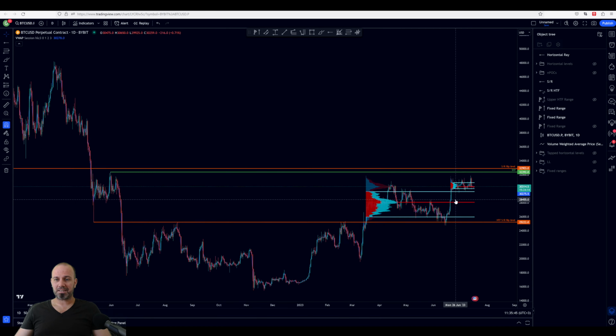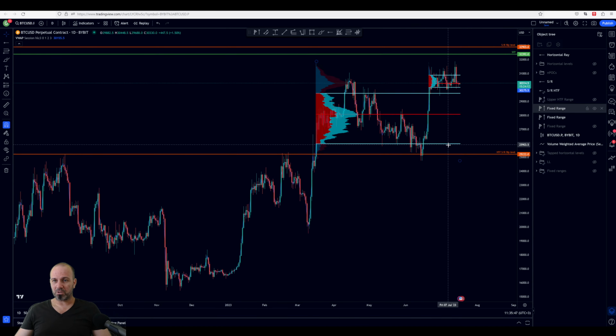Obviously, like I said, in between here, and I showed you a lot of levels within this range, within the bigger range, even from here to the 25k area, there are a lot of levels to pay attention to. Doesn't mean you need to trade each level, like long each level. No, set an alert, check the reaction and see what's going on. You see something good, even if it is for a scalp or a day trade, you book some profits, you move your stop loss to entry, and then let's say the price reverses, you get stopped out, you make some money. But definitely pay attention to the levels in between.